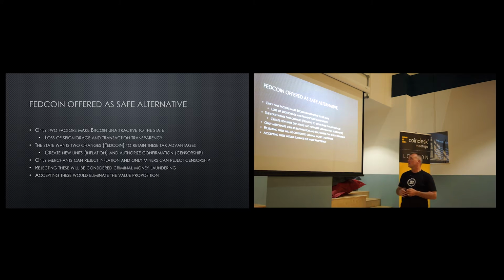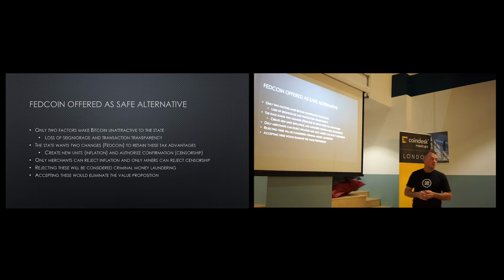So only merchants can reject inflation, and only miners can reject censorship, right? How does a miner reject censorship? They take the censored transactions. They say, I'll take the transactions without the signatures. I'll do that illegal thing because the fees are higher. That's why they'll do it. Why will merchants do it? Because they want to be able to trade with real Bitcoin money, I guess. I don't know. Why do we do it?